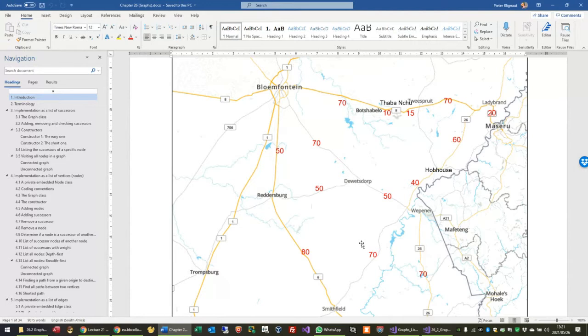So there are several algorithms. One of the most well-known mathematicians and computer scientists in history is Dijkstra, a Dutch person, who developed the shortest path algorithm for graphs, finding the shortest path between two nodes without having to iterate through all possible paths. And we will get to that later. So I want us to understand basically the idea of graphs before we carry on. So we have to understand the basics of graphs.